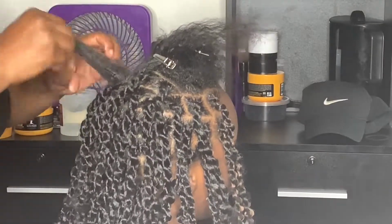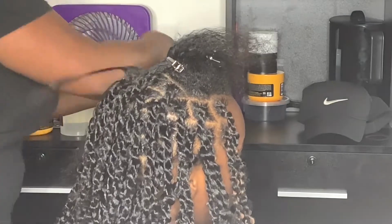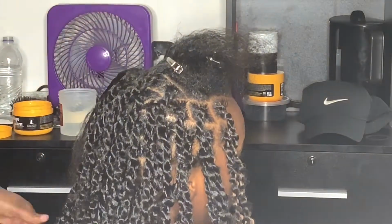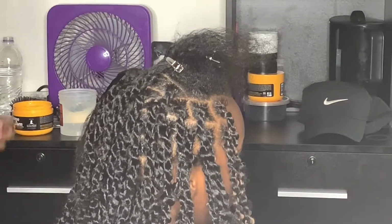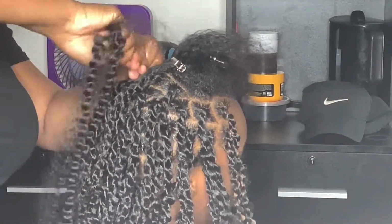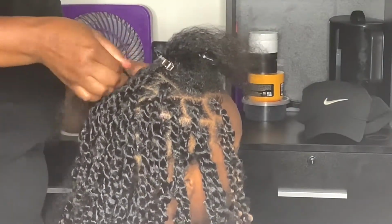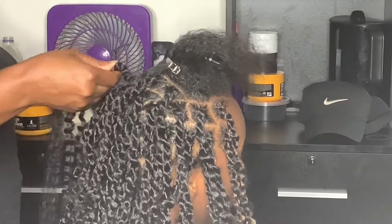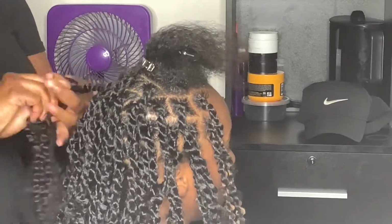Okay, for these passion twists, I would not recommend that you leave them up 2 or 3 months. I will only say a month, at the most a month and a half. Different people's hair tend to lock differently, so if you do not take care of your hair, you can risk breakage from it drying out if you're not moisturizing it normally. If you are not taking care of it, wrapping it up at night, it can get frizzy. But I would only say this style lasts a month at the most.